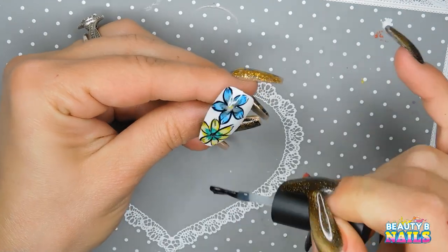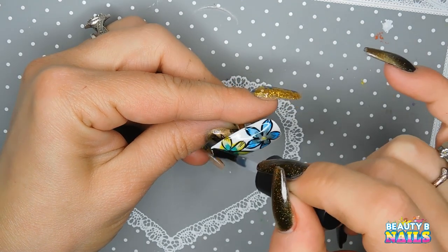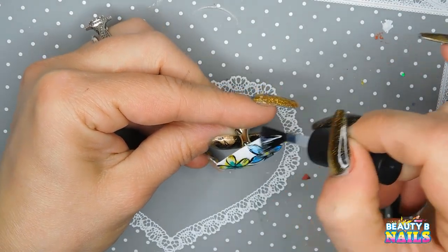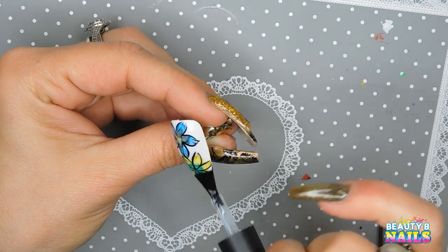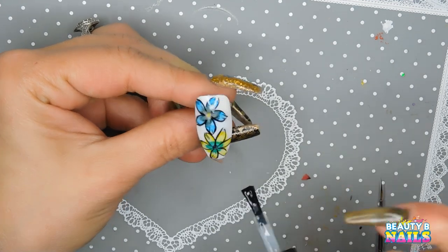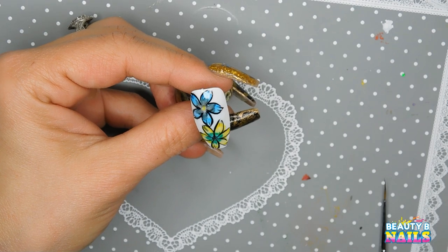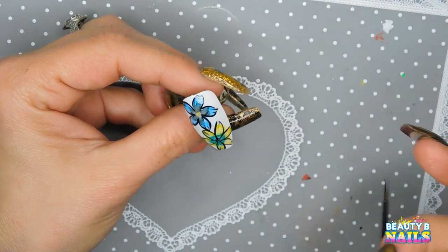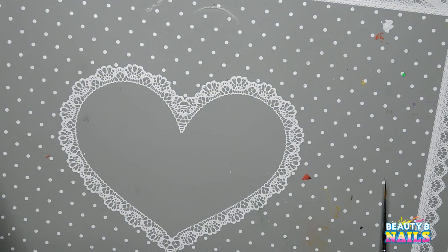I just put it down and I just start painting what I see in my head. Does that make any sense? I can't really explain. I just start putting it down on nails or paper or whatever, and ta-da! You can add glitter to it, a black background of glitter, leaves. So let's cure that one.